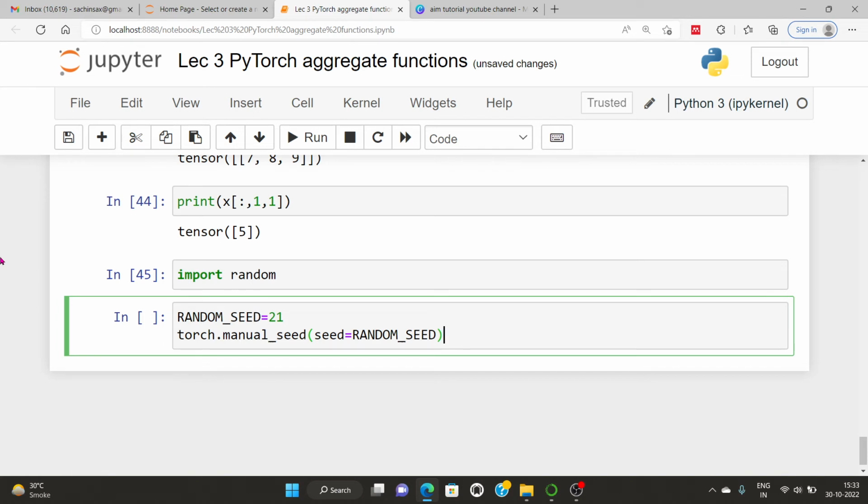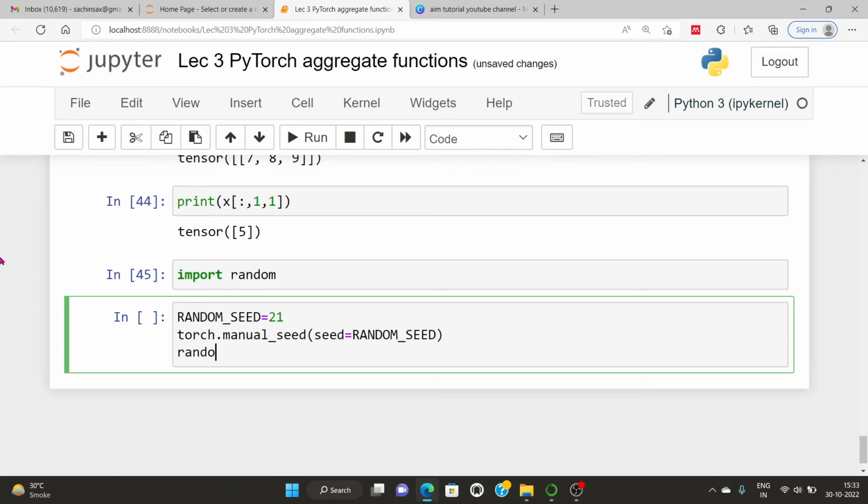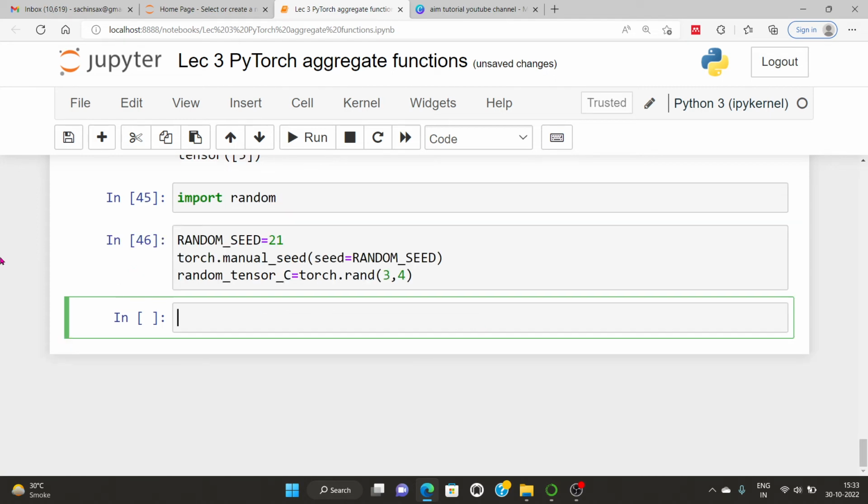Then I'm going to assign random underscore tensor underscore c equal to torch dot rand 3 comma 4 and hit run. So we will have to reset the seed every time for a new random function and so on.